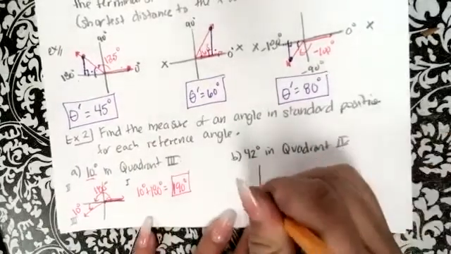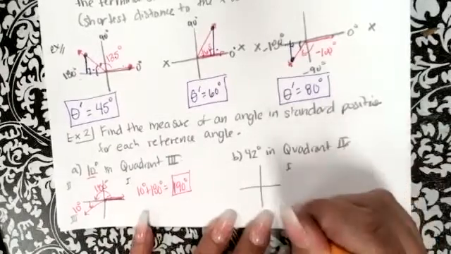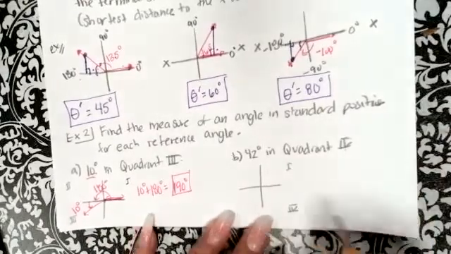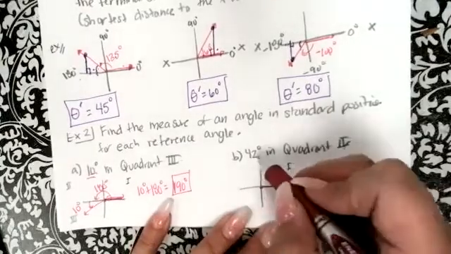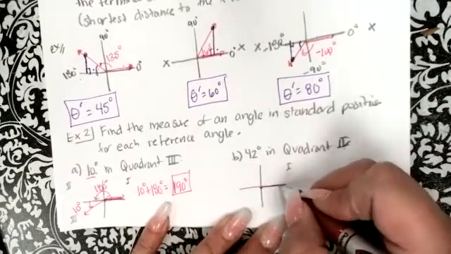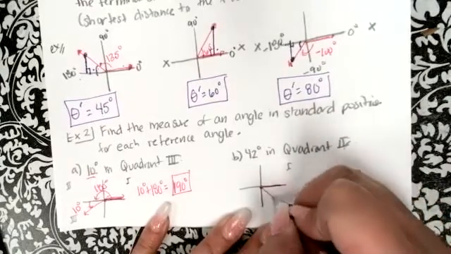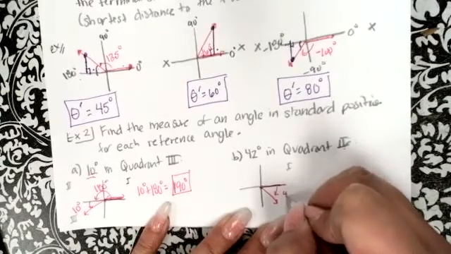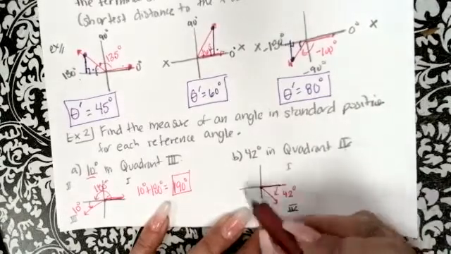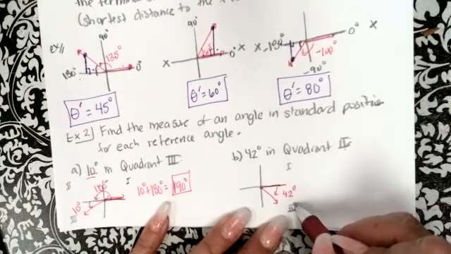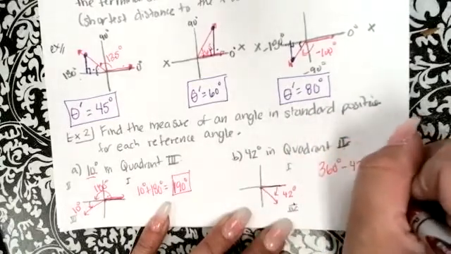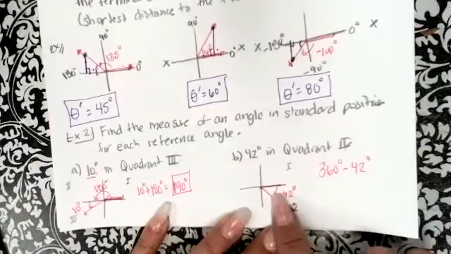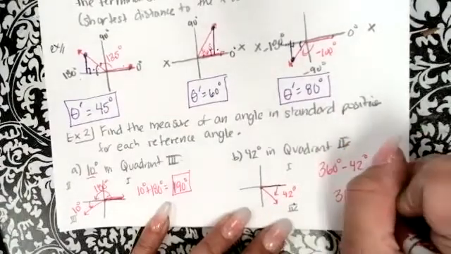Here we have quadrant 4. Quadrant 4 is down here. Now, we're starting here, and because it's 42, it's 42 away from the x-axis. So right here, this is going to be a 42. Now, this is going clockwise, so that's just not a positive 42. It's actually negative 42 when I'm considering it. So since all of this is 360, I'm going to take the 42 degrees because I'm going clockwise. So the answer here comes out to be 318 degrees.